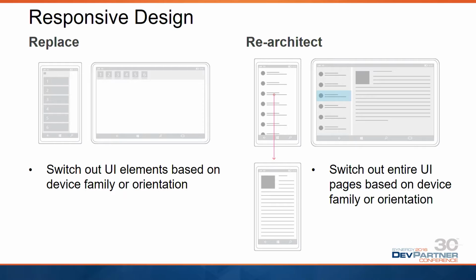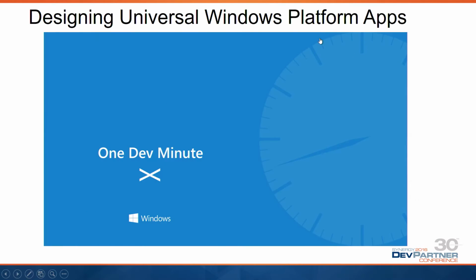And then the final R is to re-architect. And this is probably the one to avoid unless you really have to. The idea there is I'll have a totally different UI for different devices or different widths, and literally developing multiple UIs, not having a UI that adapts and so on. Let's just, again, to help us understand some more about that, watch another brief video.